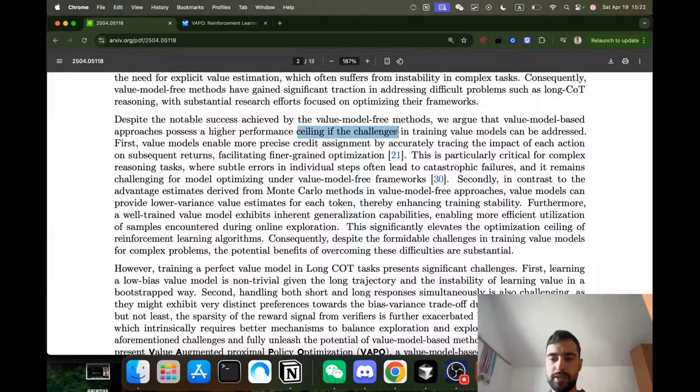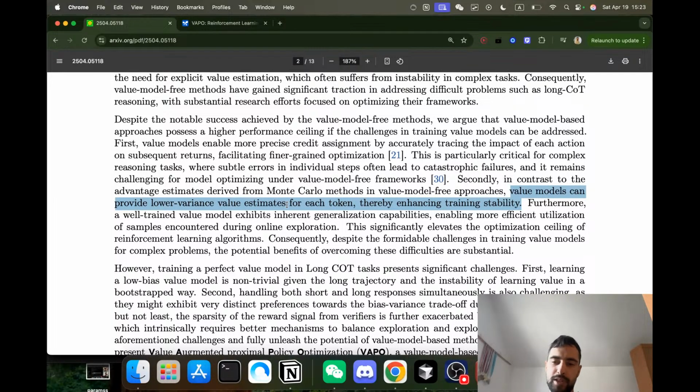Secondly, in contrast to the advantage estimates derived from Monte Carlo methods in value model-free approaches, value models can provide lower variance value estimates for each token.